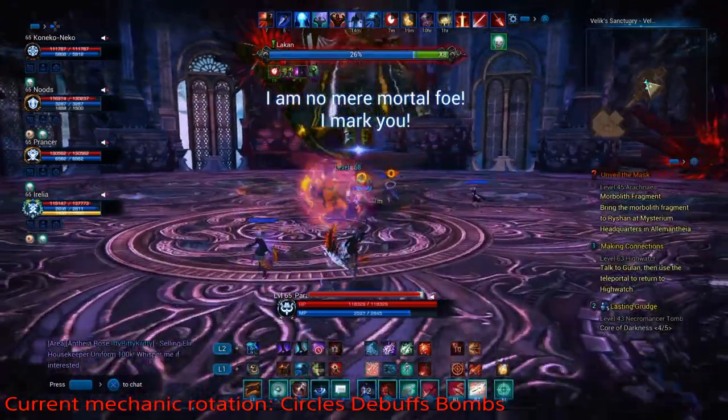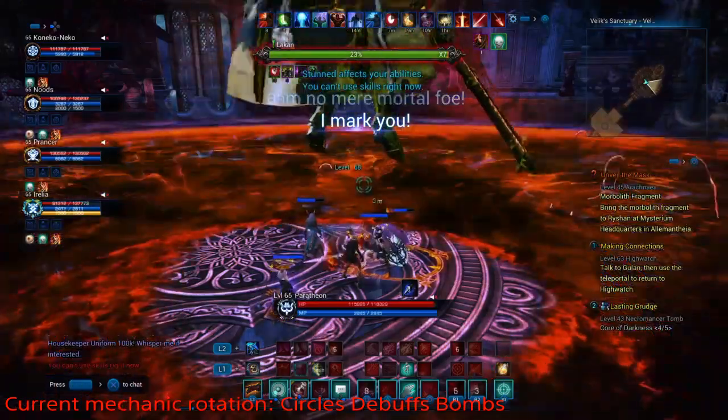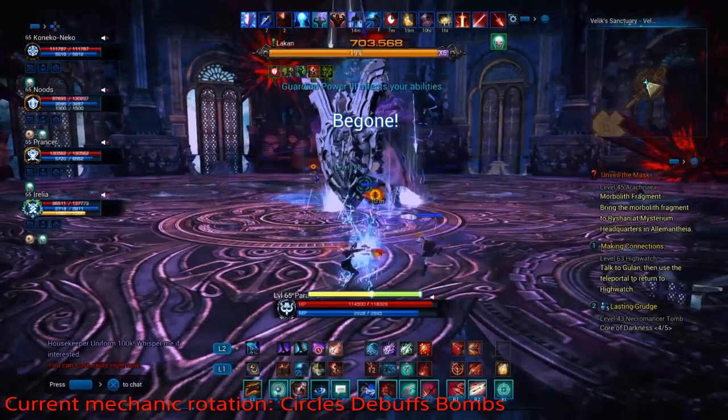Number seven, for his Begone mechanic, stand about 10 meters away. Ignore the color of his first slash. It's the color of the spin that matters. Orange, you go in. Purple, you go out.